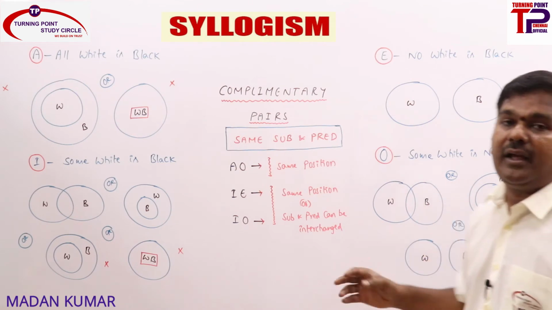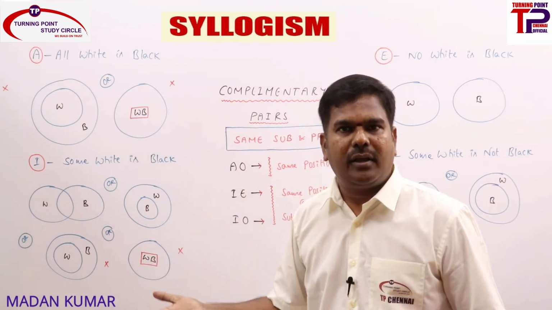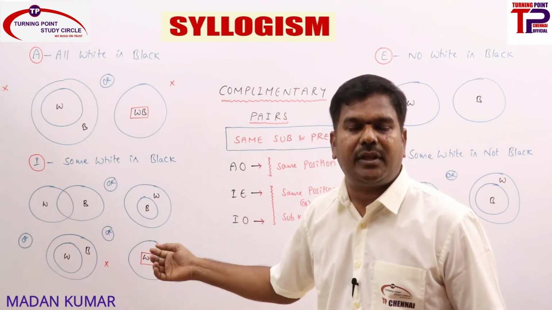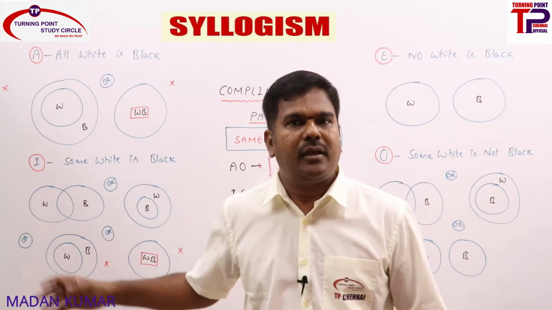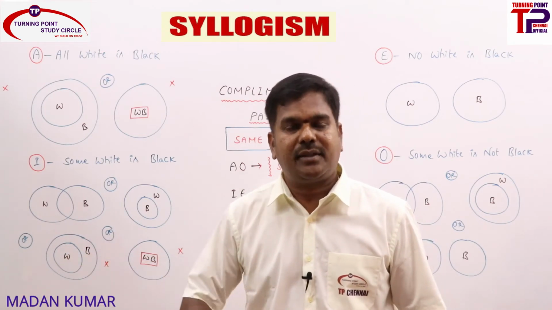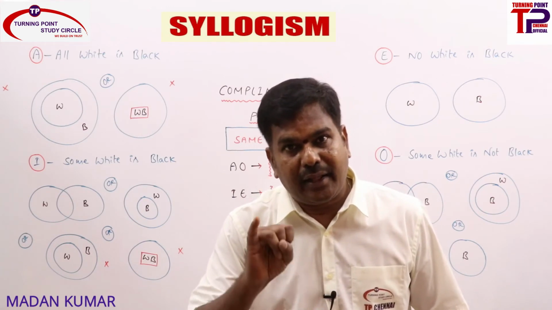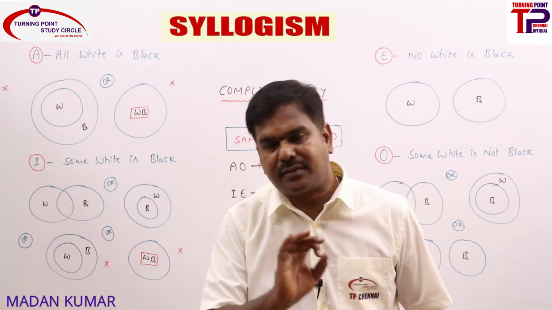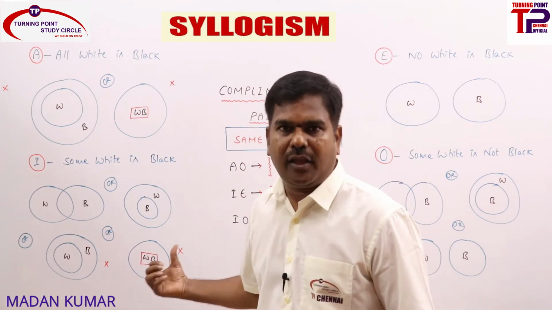So E type statement. That is the reason whenever A statement is wrong, we can say that E is also wrong. E is not right. In all the 6 diagrams, E must be right. Then only we can say that A and E is a complementary pair. Here it is not proved. That is the reason A and E is not a complementary pair. Are you getting? That is the reason we are telling entire positive cases and entire negative cases cannot be a complementary pair. Are you getting how we arrived at this AO pair?